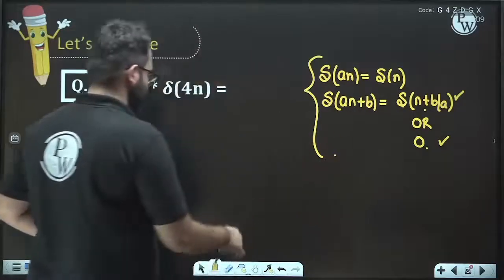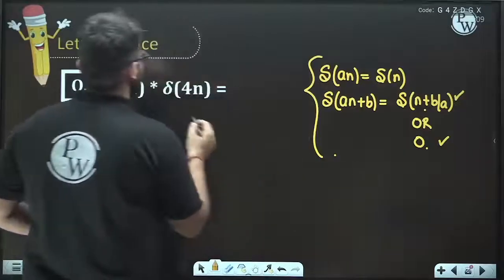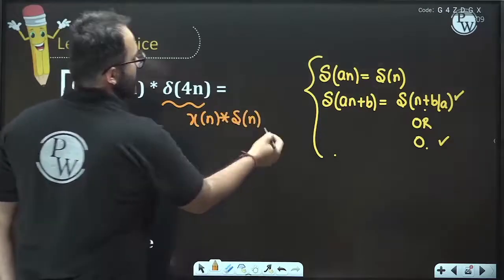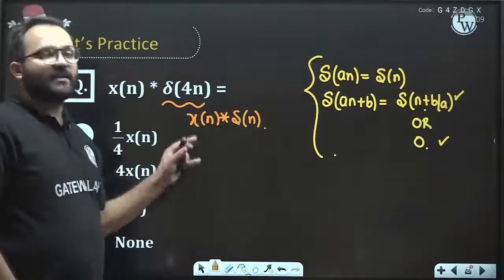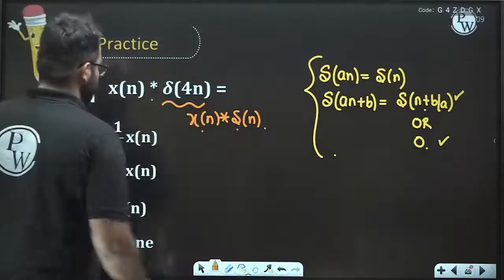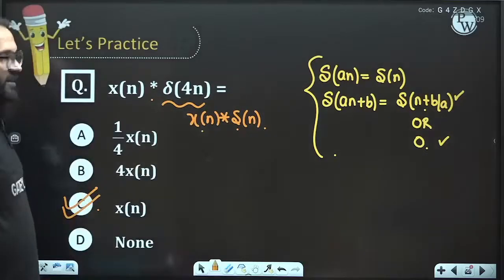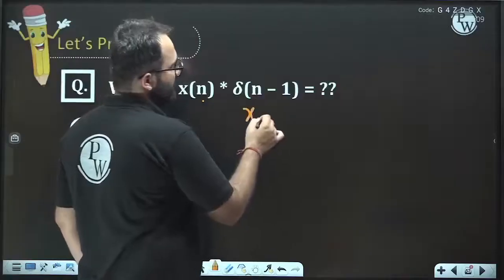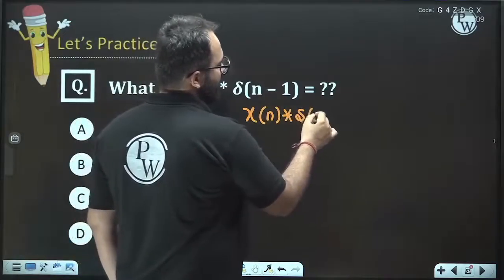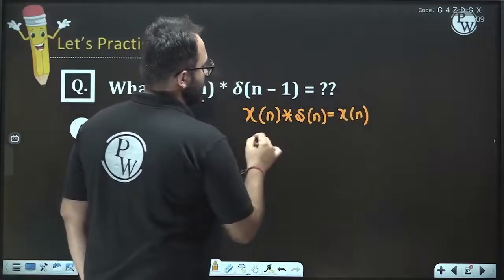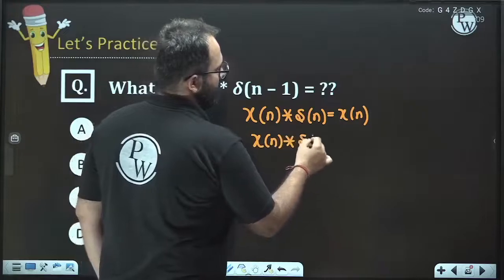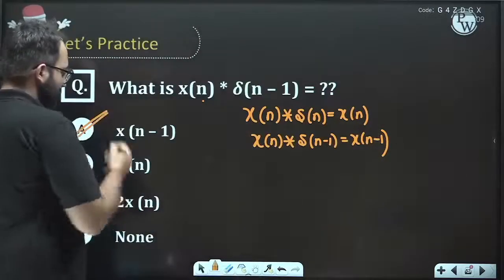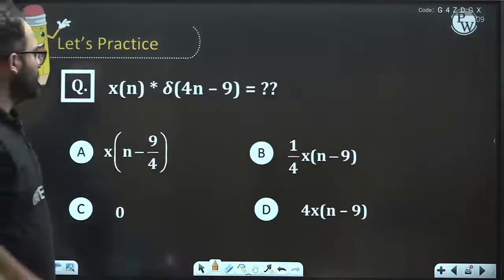I hope you all remember these properties. If you remember these properties, then everything is very clear and very easy. So delta[4n] is equal to delta[n] itself. In case of continuous time, it is 1/4 delta(t), but here it is delta[n] only. So this is the same as x[n] convolve delta[n]. The answer is x[n] itself. Okay, I hope you remember this property. Next, x[n] convolve delta[n-1]. Now this is the time shifting property. x[n] convolve delta[n] is equal to x[n]. Now if we do the time shifting, then it is x[n-1]. So A is the result. Great, time shifting property.